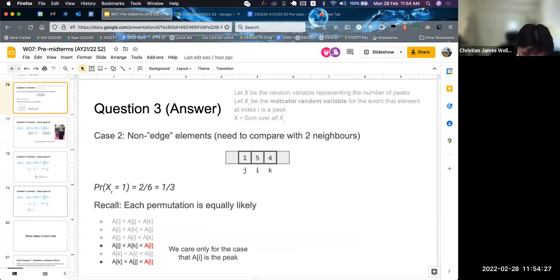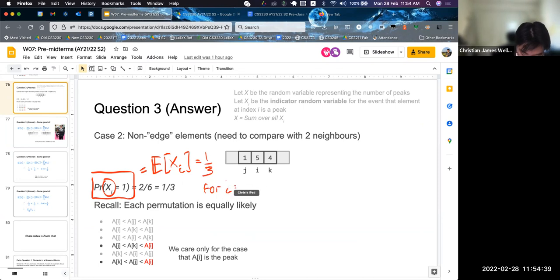So the probability of Xi, right? Because Xi is an indicator random variable, this must mean the expectation of Xi is also equal to 1 over 3 for i equals 2 to n minus 2. Right? Okay, no problem, guys. So do you agree with me about this point? This is an indicator random variable. Unless you want me to derive how I said that it's equal? Is the question about this part? Okay, so you're confused about this part.